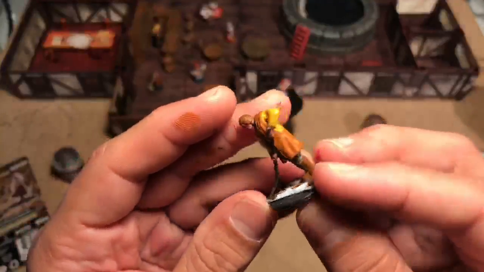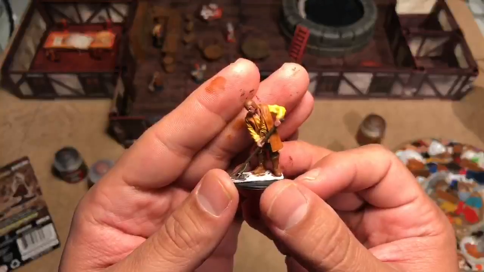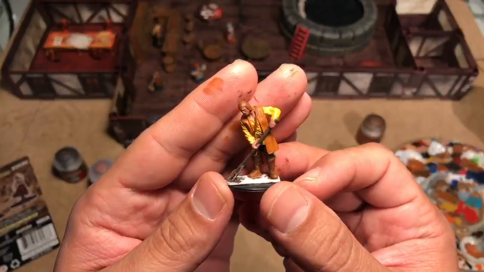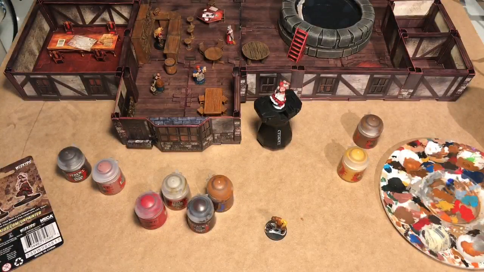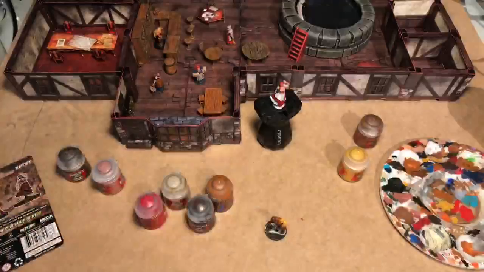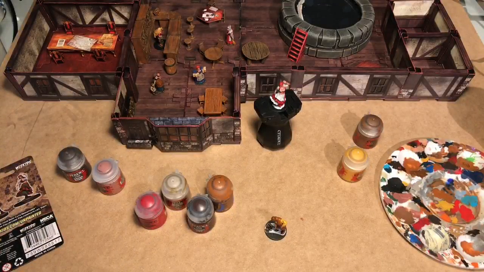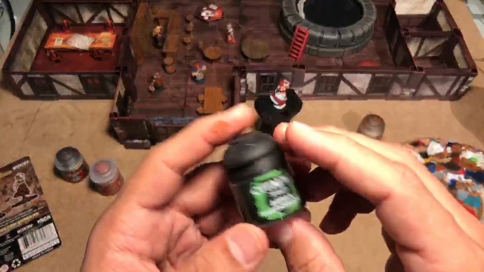Okay, so we're going to wash him. What wash do we want to use here? We're going to use Agrax Earthshade, I think across the entire mini except for his face. I do have a yellow wash and an orange wash, but I think I'm going to use... Yeah, John, sorry.